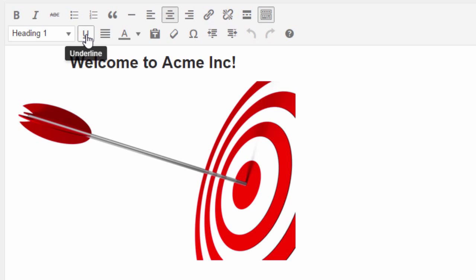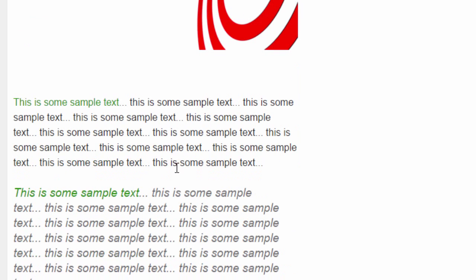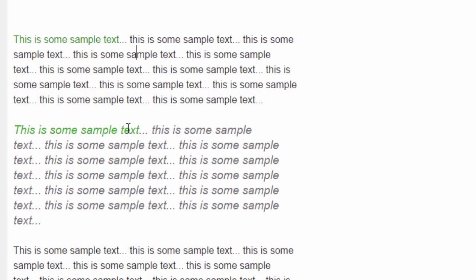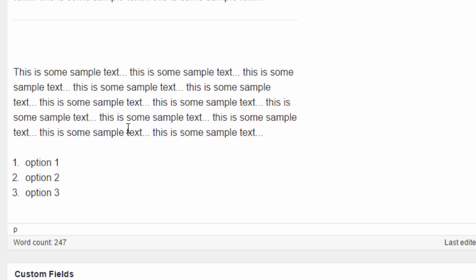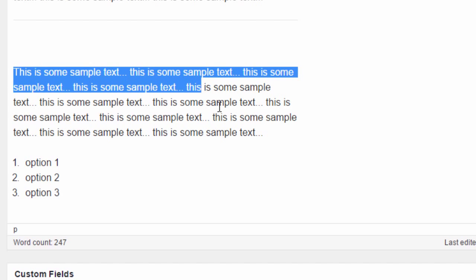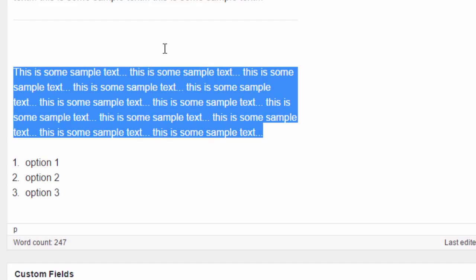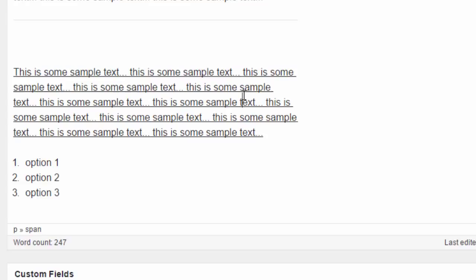Okay, again, it always prompts you what it is when you just hover over it, so underline, very self-explanatory. I would say use underlines sparingly because it may confuse people that it's actually a link when it isn't. But you know, there are instances where underlining text may be useful. I'm going to take this to an extreme example and underline an entire paragraph, which wouldn't usually be done. Okay, and we'll view that in the actual page in just a moment.